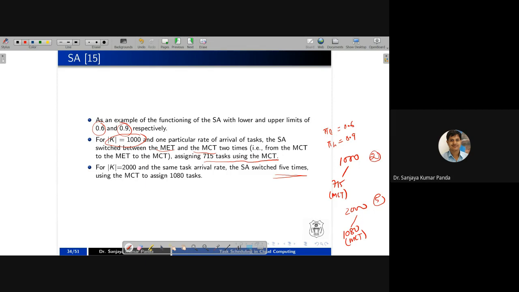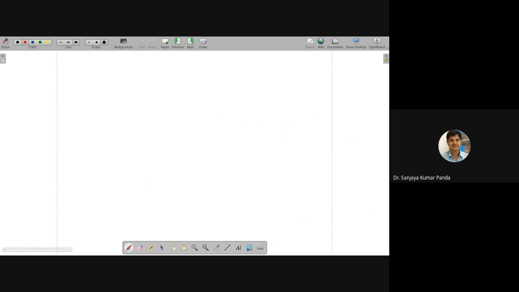For example, I have taken 3 different clouds, C1, C2, C3. Let's say the cloud ready times are 89, 73, and 50 respectively. Why am I considering cloud ready time here? Because you need the Rmin and Rmax values. Until you know the Rmin and Rmax values, it is not possible to calculate pi. Once you calculate pi, then only you can take a decision. That's why CRT is mandatory in this particular case.